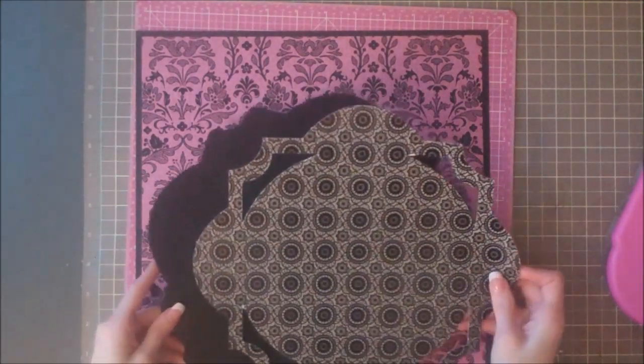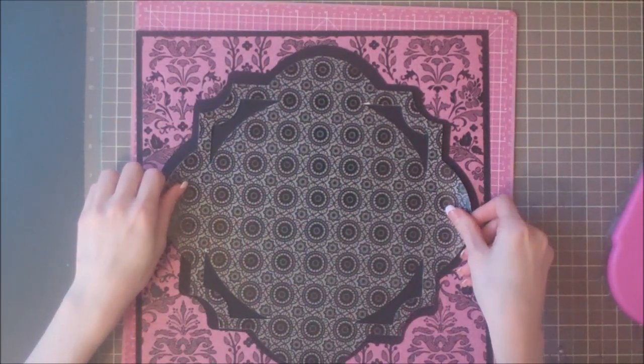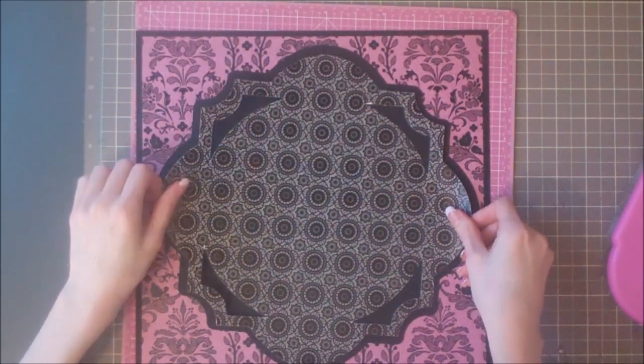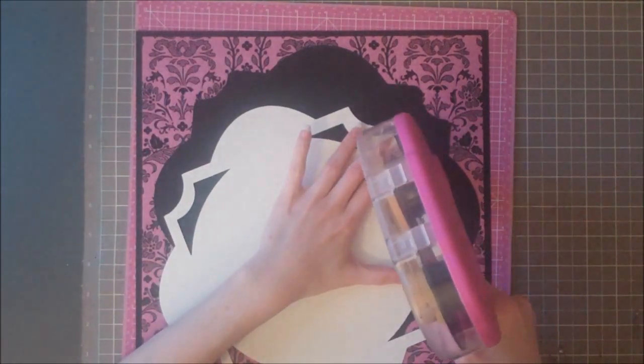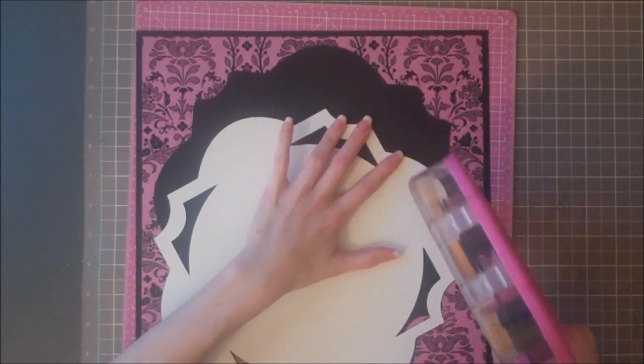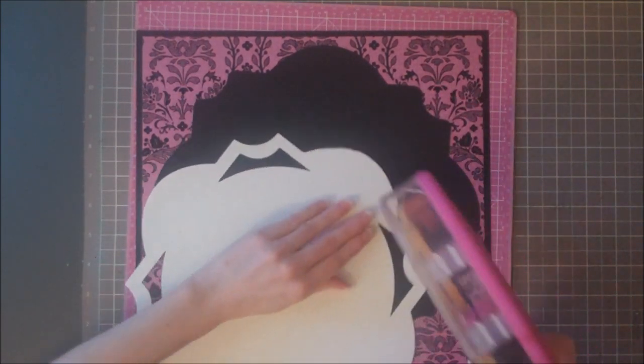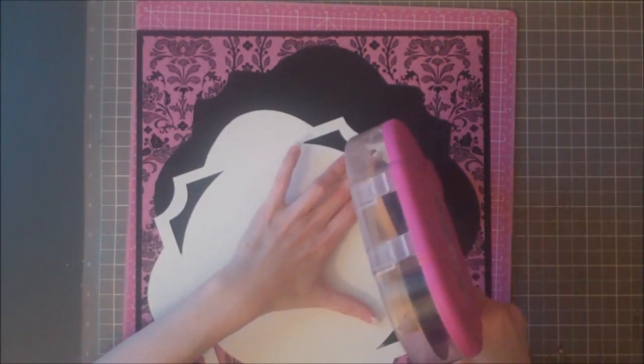Next, I have a frame, and this is the same frame and shadow that I used on the first page. I like to keep a lot of my elements cohesive in an album like this, because I'm already using the same paper stock and everything. I like to keep something similar. It looks a little more put together.